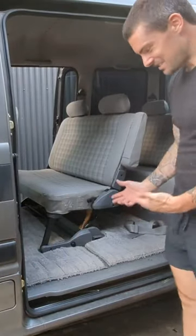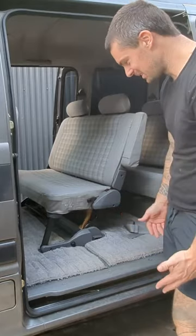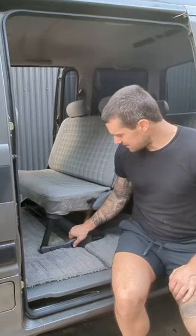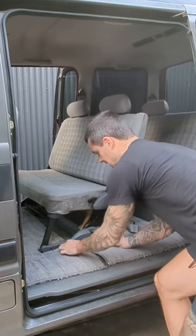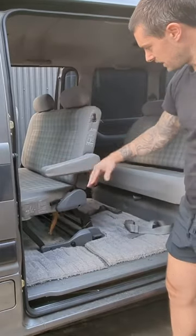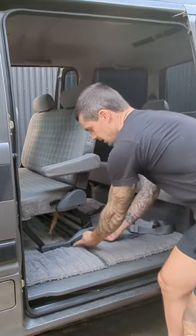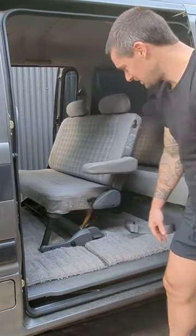Let's talk about the seats, because everybody's gonna want to know how to do the flippity-flop stuff with the seats. There's a button down here, so you push that button and then there's a little lever. Once you hit that lever up, the seat will actuate back and forth. Push the button in, lift the lever up. It's smooth.